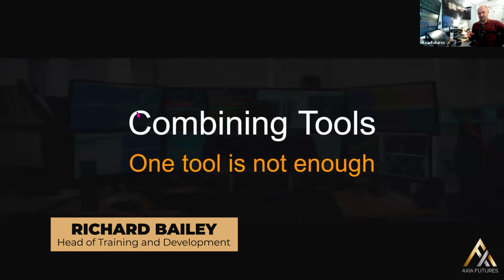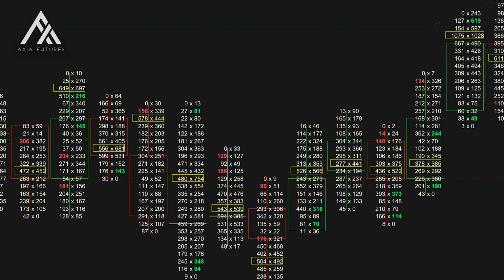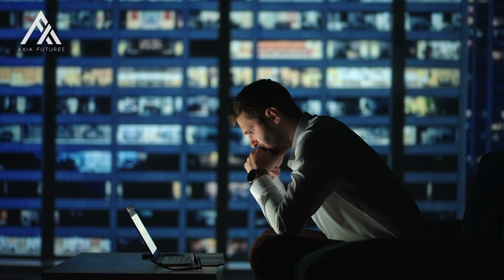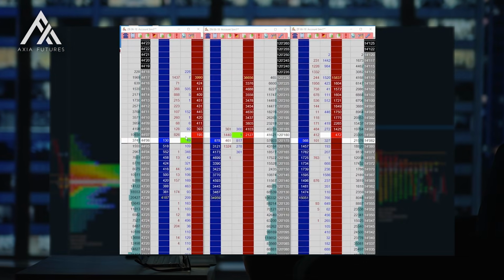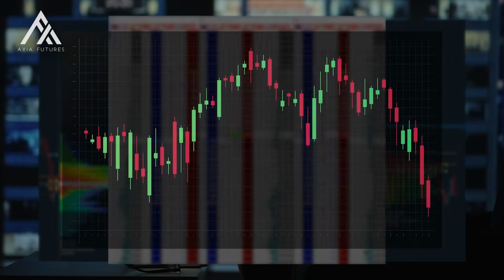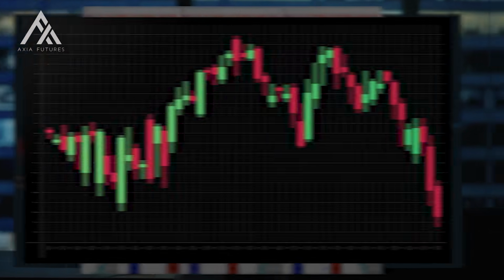If you're somebody who feels that they're good at Footprint, they know Footprint and that's it, Footprint's going to solve all their problems, or profile or price ladder, or you just like technical candlestick type charts. All of these types of things are great, but you have to combine them. Trading is not about one thing that is going to rule them all. There's no one solution. It's about being able to say, yep, I want to use this tool here, this tool here, this tool here. I'll try and explain all of that now.